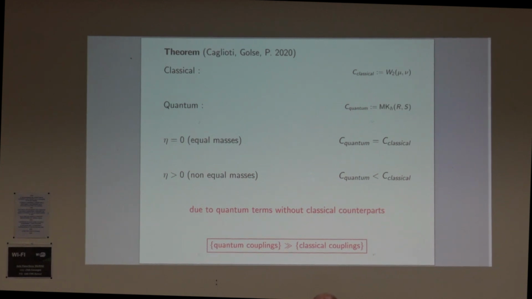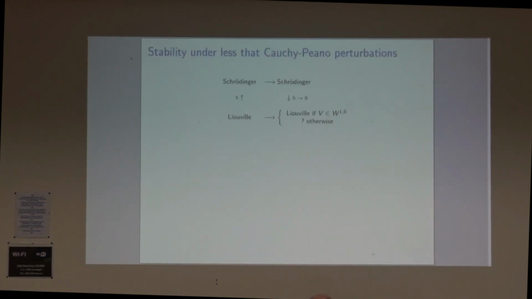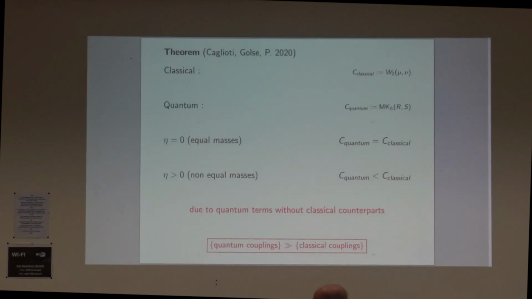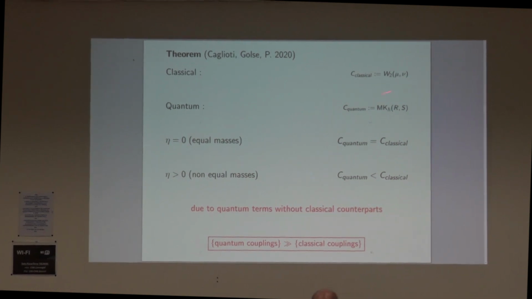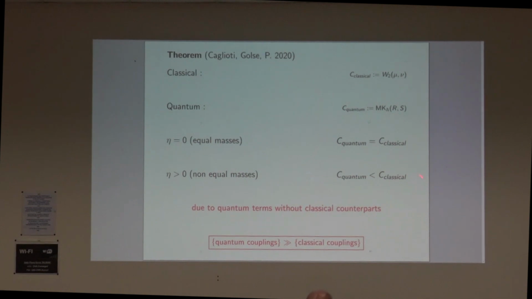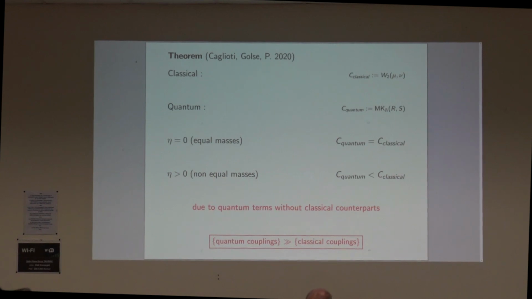is it so? I don't want to make the computation. You can compute, in fact, exactly the optimal coupling in the classical case. And what you find is that for the quantum case, in the case of equal masses, in a certain sense, the quantum coupling is a quantization of the classical one, very easy. And if you do now the same computation in the case of non-equal masses, we are able to find another coupling, which we don't know if it's optimal or not, but which brings the distance down to something smaller than the other one. So this proves, obviously, since the Wasserstein distance is an infimum, that the infimum is smaller than the preceding one.